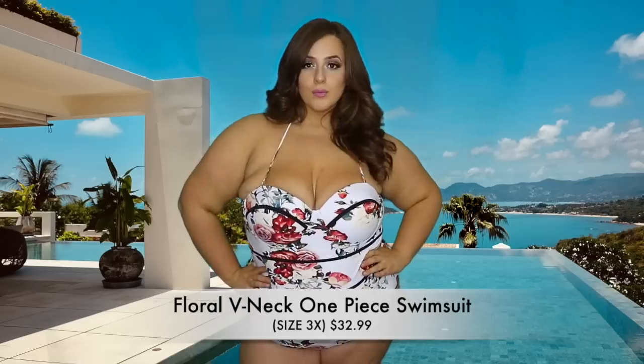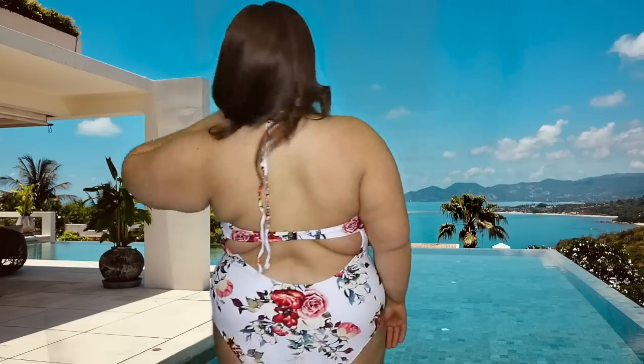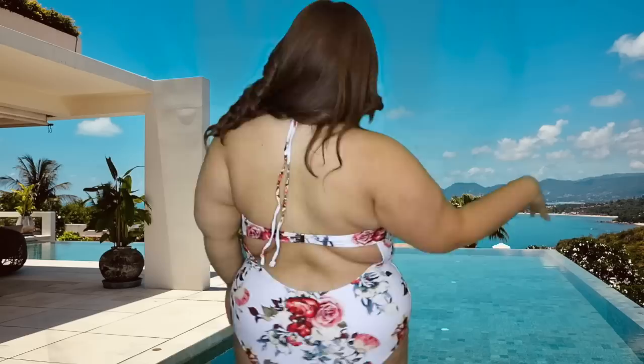This is the Mrs. Classy Floral V-Neck One-Piece Swimsuit in size 3X, and it's $32.99. This is for a classier vibe — if you want to lounge and relax by an infinity pool. It's a stunning one-piece with a built-in bustier bra with wiring at the bottom and a halter neck. I love the back detail — it ties at the back of your neck, you get tons of back exposure, and there's a little keyhole below the adjusted straps. For this price, this is really really good. They go up to size 4X, so if you're bigger than me you'll still fit!